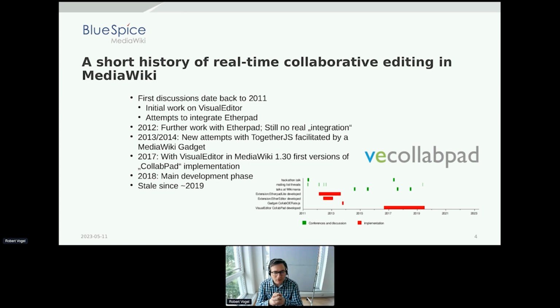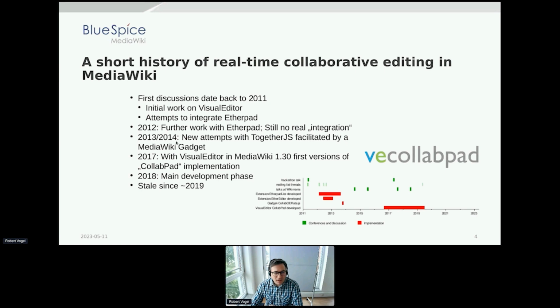First, people started out with technologies that were available already at that time, namely Etherpad. So they started to integrate Etherpad into MediaWiki and to allow people to collaborate using the Etherpad tool, which was a nice idea, but it lacked integration. So basically, it was just a text editor where you could write wikitext and then copy it to some page, which is not particularly user-friendly.